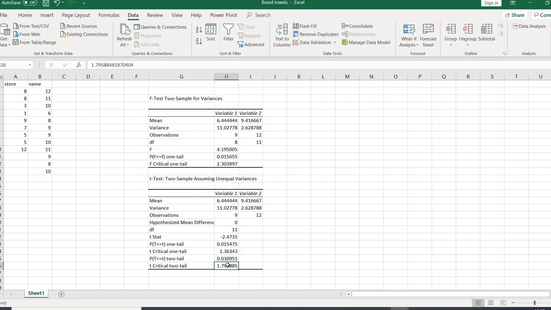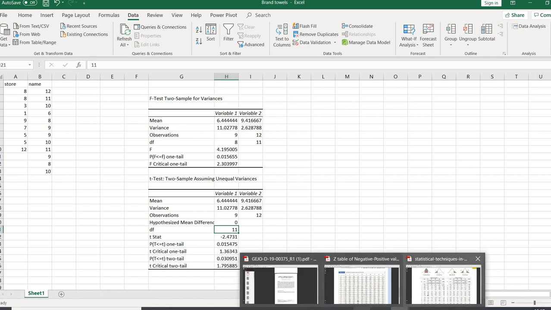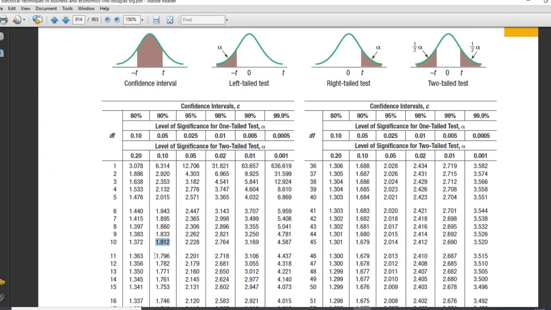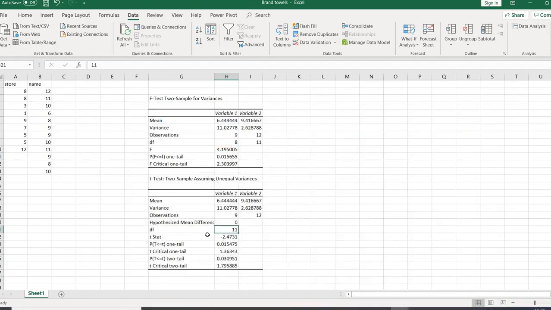That is the reason why we have these small differences in the critical value. But if you use 10, you will get the exact critical value we found here. You see, that's what I'm saying, because the software is using the critical value for 11 degrees of freedom, which is 1.796 in the student table, and that is what is reported here. Still, we have the same conclusion, that we reject the null hypothesis.